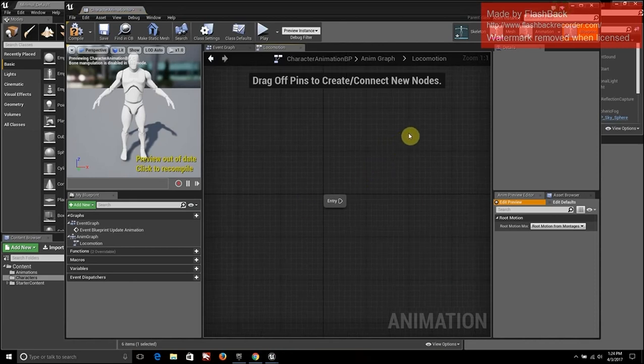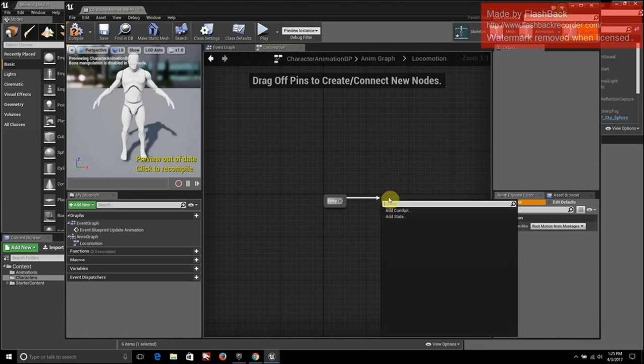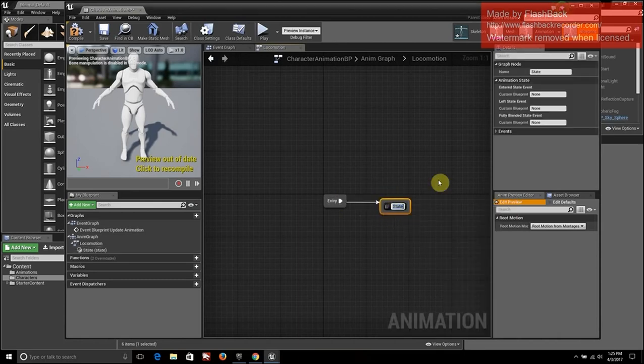When you're in this window, after coming from locomotion, we have this entry. From entry, we can just click, drag, add a state, and we'll call this our idle, walk, run. So now what we want to do here, this is our starting point, our starting state.